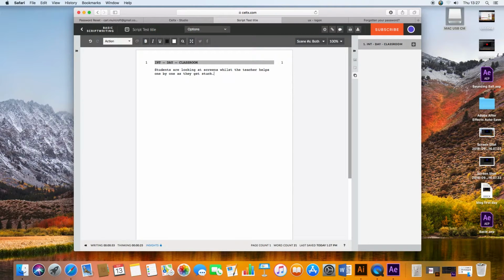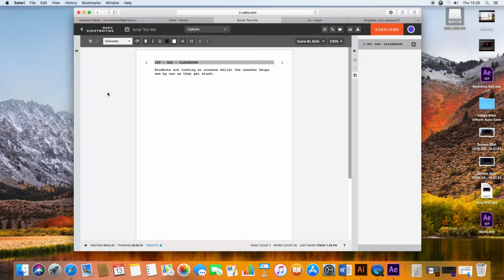One thing you need to take into account is there are certain rules that you will need to apply to your work that won't necessarily be applied by Celtx automatically. But for now let's just continue to see what happens when we continue automatically. If I press return, it will just go straight to action. What I can do is change this to whatever it is that I need it to be. So for example, if I need it to be dialogue, I can change it to that automatically. If I need it to be character, which I do, I can automatically do that as well.